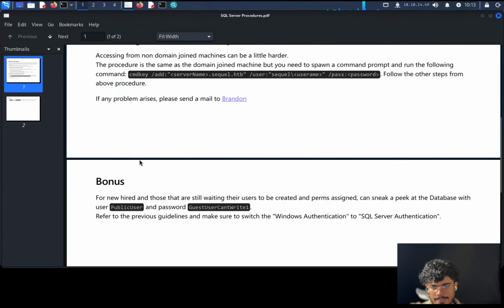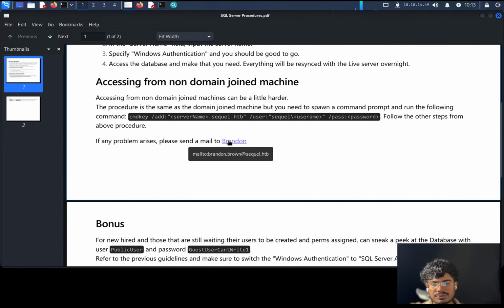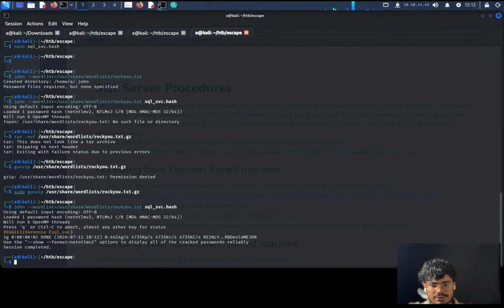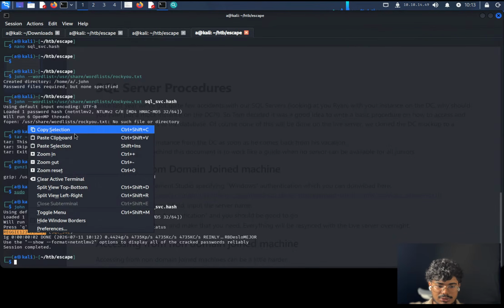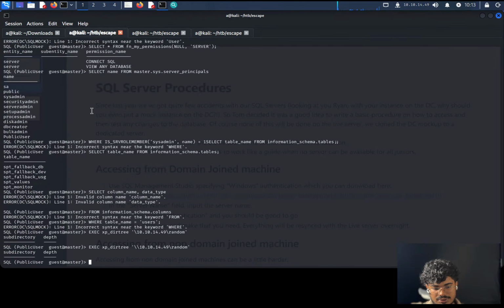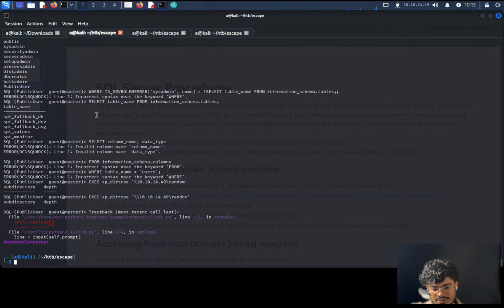So let's see. We will try this credential with different users too. But let's see what we can do with a specific user now. So let me just copy this. Or we can have a potentially better attack surface. Let me just remove this. We can get a shell.